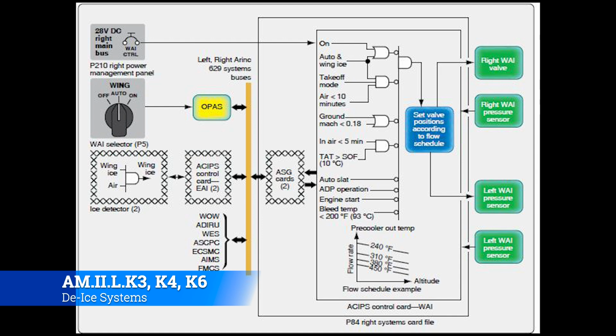Now, the reason we bring that up is because we want to make sure that we understand all the different possibilities that could cause an anti-ice failure. That helps us with troubleshooting. It also helps us understand the gravity of what we're working on. If we're working on, say, an ADIRU or an AIMS or an FMCS, if you stray too far from what you're working on and get careless, you can inadvertently cause more problems than you're fixing.